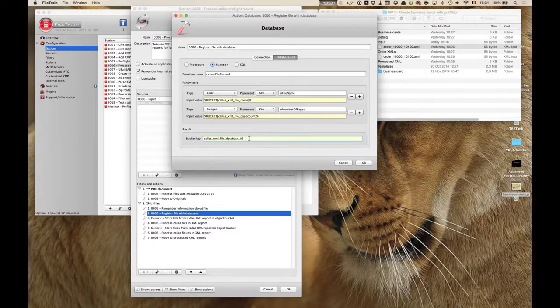And then we also have a return value from the database. In this case, it's the unique ID with which this information about a new file that was preflighted is stored in the database. So this comes back, and this action stores the information inside of the bucket with the name that I specify here. So you can see already that, yes, I can read and write to the database, but I can actually combine that. I have a function here that gives some information to the database, and that information will be stored in there. But as part of that process, the database will create a unique ID, and I am actually reading that unique ID back to FileTrain so that I can use it afterwards. And the way to do that, of course, again, is to use that bucket system and store that unique ID in a bucket in FileTrain.